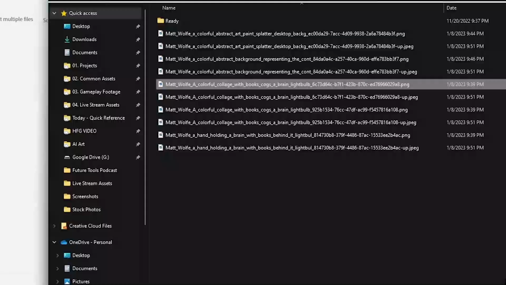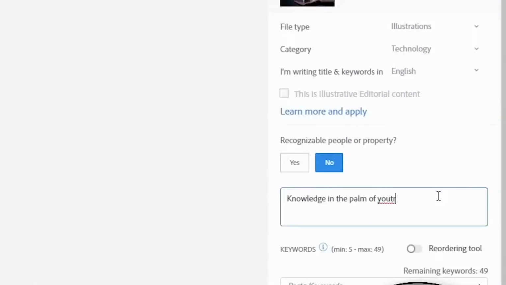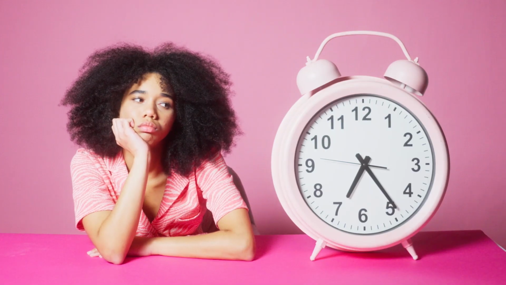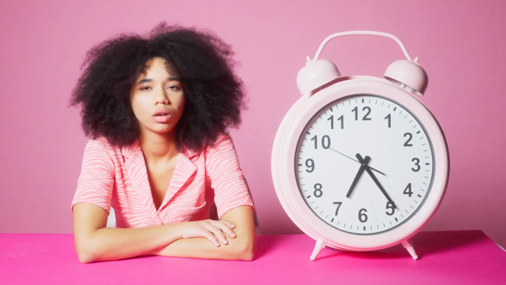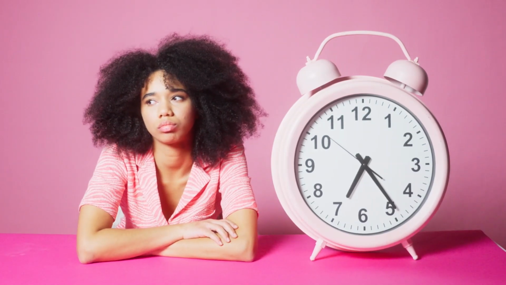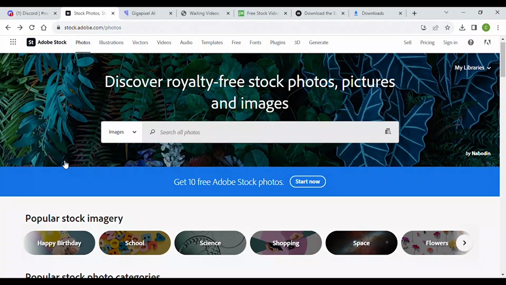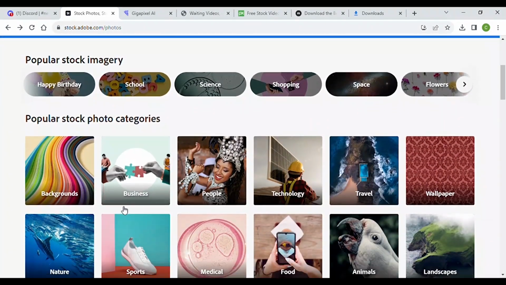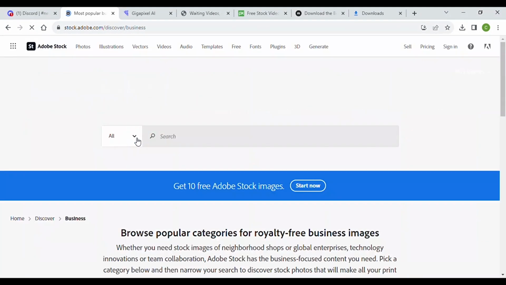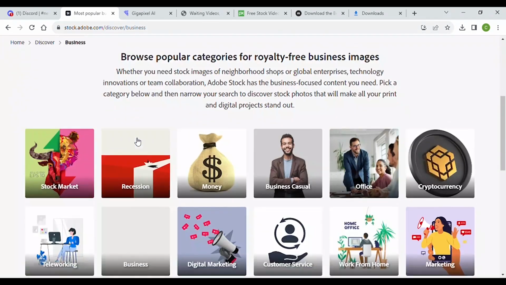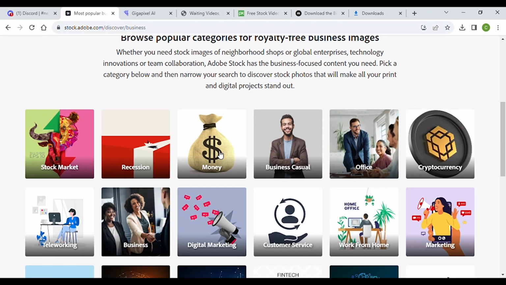8. Upload the upscaled and optimized images to the stock photo platform, providing the necessary details, including title, category, description, and keywords. 9. Patiently wait for the stock platform to review and approve my submissions, understanding that this process typically takes a few days. 10. Keep a close eye on insights and bestsellers on the stock platform to understand current market trends. This information guides me in creating more relevant and marketable AI-generated art.